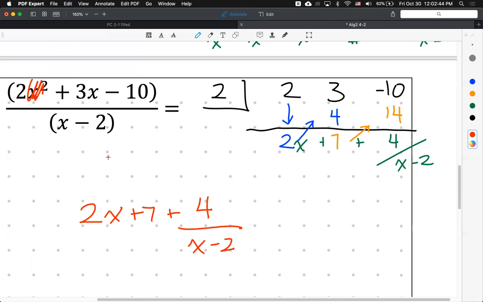Wait. What about the 2x? Like, the 2x, where is it? Oh, this 2x right here? Yeah. Well, that's our final answer. Remember that this one is always going to be a fraction, a number divided by a number. This one is always going to be just the number. This one's going to be x. This one's going to be x squared, and it keeps on going forever and ever to the left.